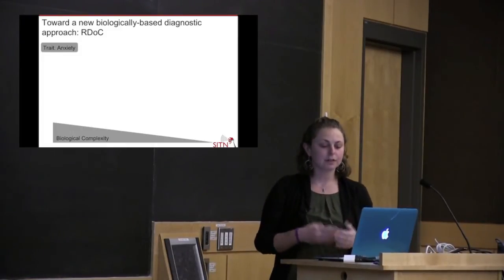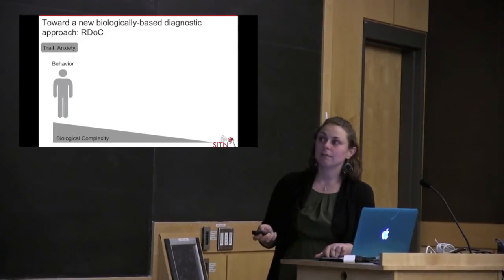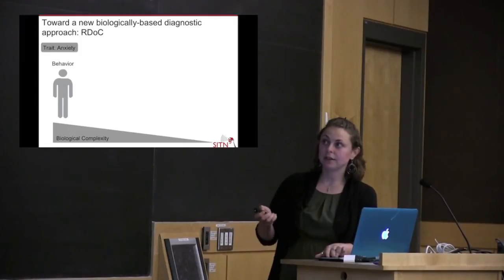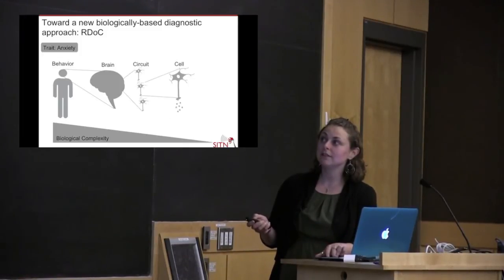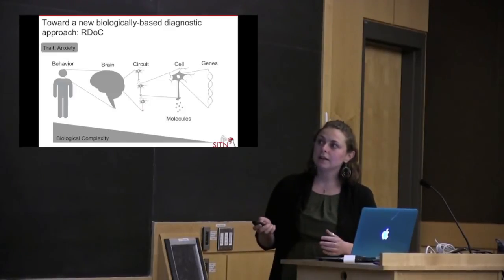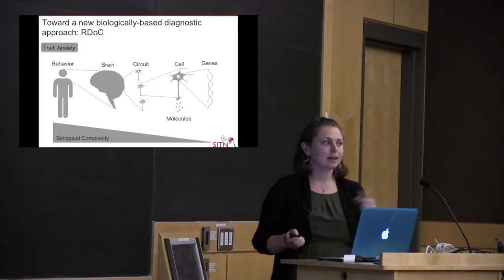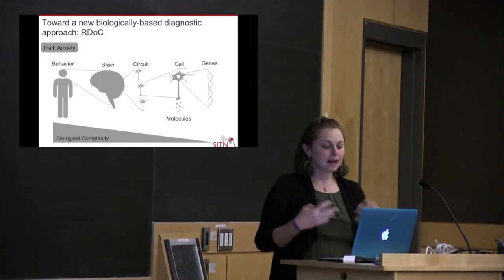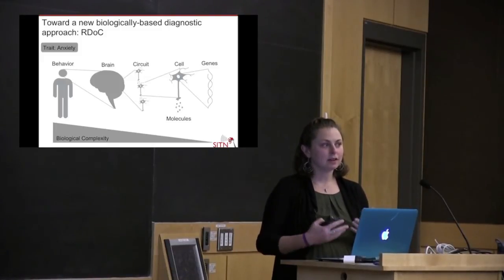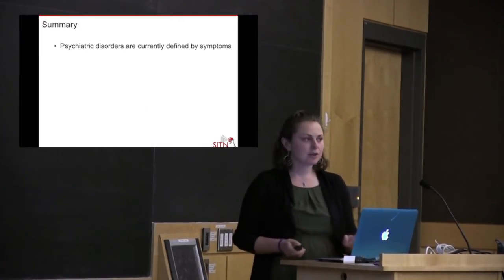And it looks for the biology underlying anxiety at a number of different levels. So we study the biology underlying anxiety at the behavioral level, at the neurological level, at the level of circuits, down to the cells and the molecules they secrete, and even down to the genes. So by asking questions that probe the biology of different psychological traits, and not disorders, at each of these levels, the goal is that we may be able to gather a wide enough range of information that we can develop a biologically based diagnostic system.